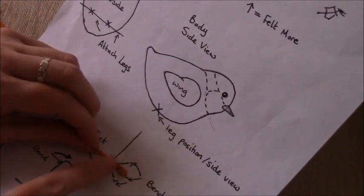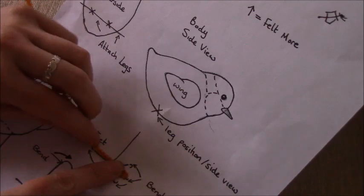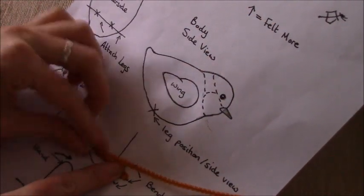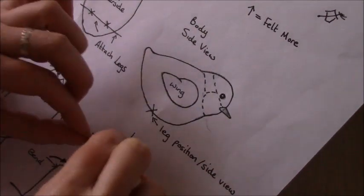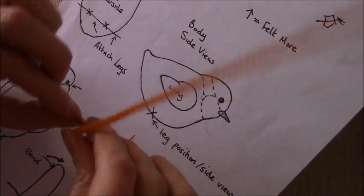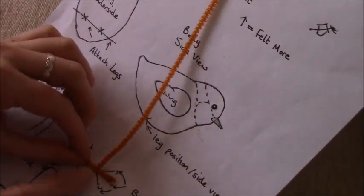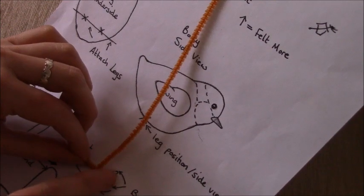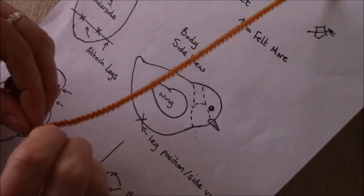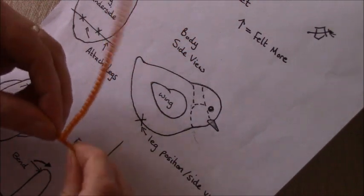And then this is going to be our front toe, our middle toe and our back toe. So bend up back like that, and it goes back on itself. And then halfway on the foot we wrap round and up to get our front toe, our middle toe and our back toe. Like so. And we can pinch them together. You can use pliers to pinch them together closer, but I just use my fingers for now.